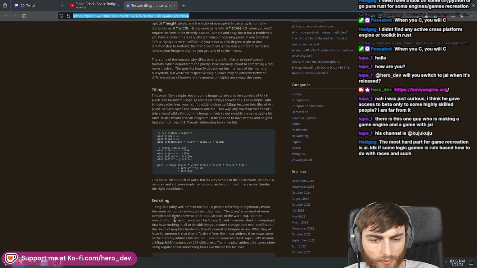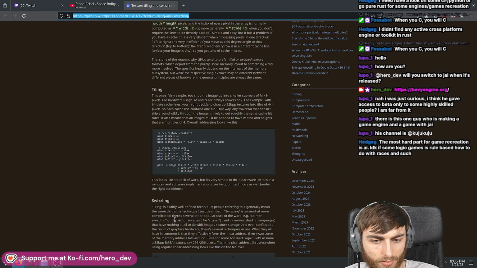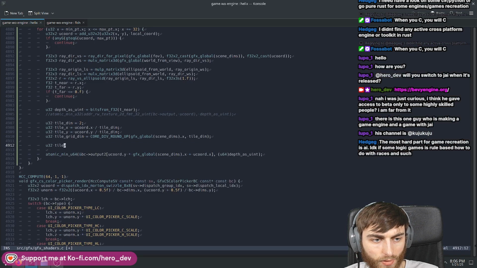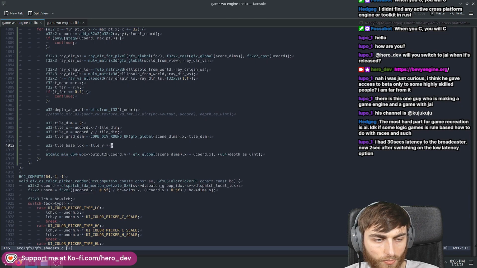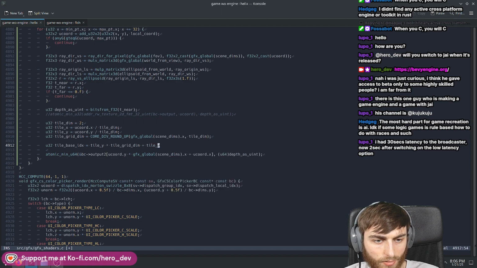So the logic is you flatten out, so you figure out the tile base index, which would be tile y times tile grid dim plus tile x. So that'd be a tile index.